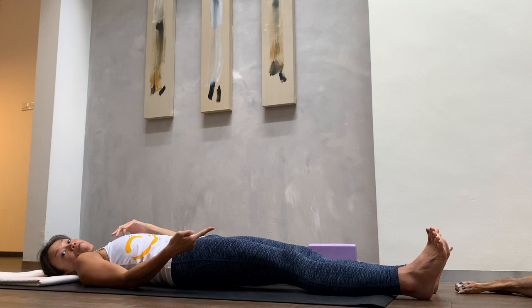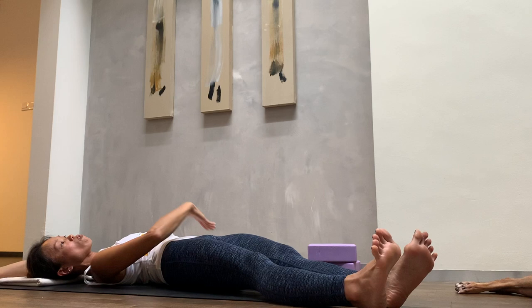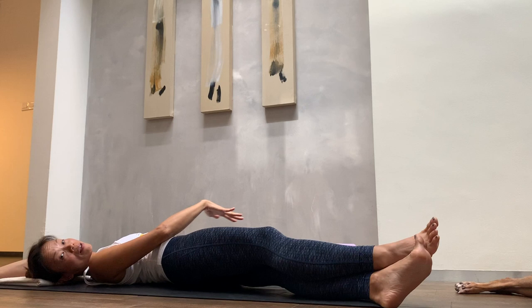So they're both moving to the same side. So I adjust my shoulders until I feel both shoulders are flat down, both backs of my hips are flat down, and maybe I'm crossing one ankle over the other, just a way down on my left hip. So the left hip shouldn't be floating away from the mat. We want a slight stretch on the left side of the body now.